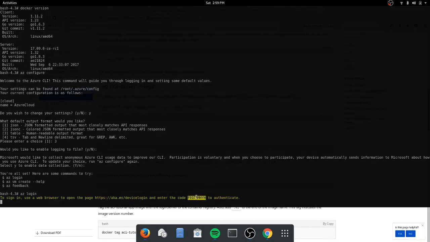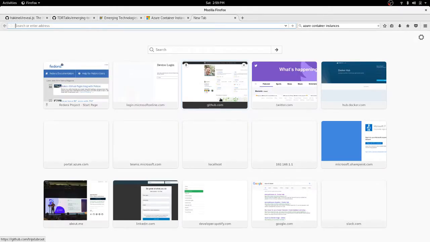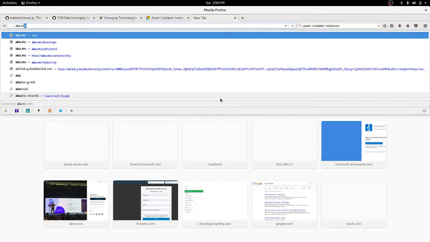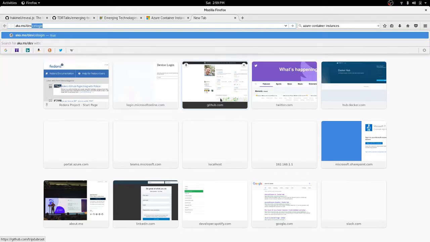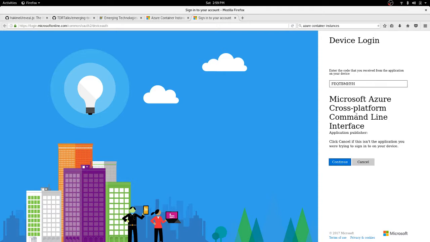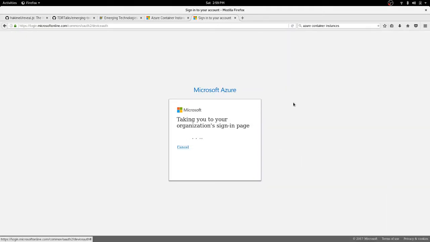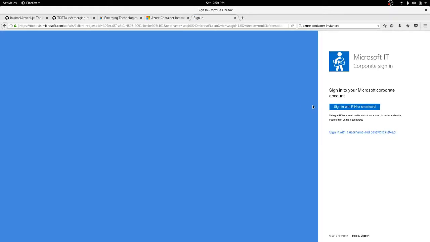Now we grab this code and hop back over here and go to aka.ms/devicelogin. And this will allow me to log in. Continue. And it looks like it's going to legitimately make me log in.